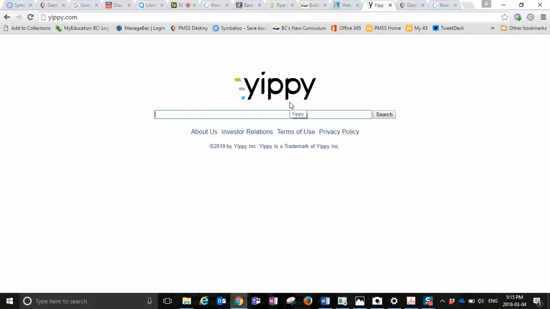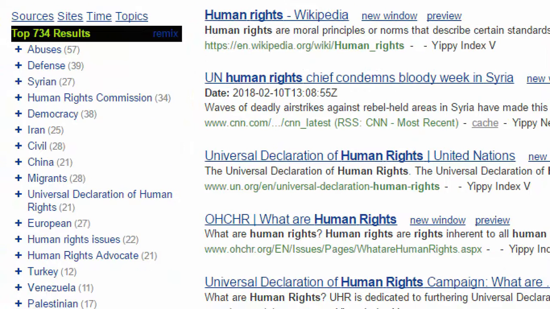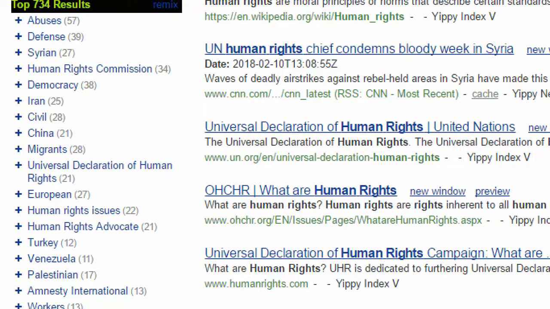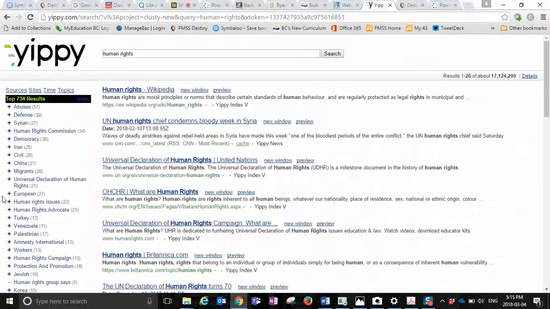So if we took a term like human rights, a really big issue, and then you can see here on the right all the different human rights issues that may be worth looking into a little bit closer.